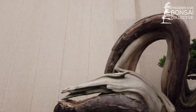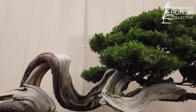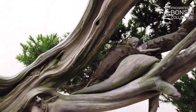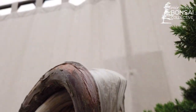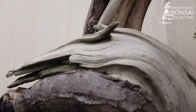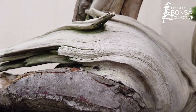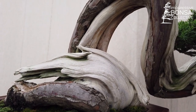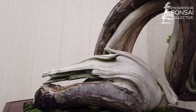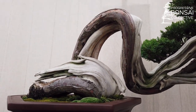So this is a fantastic example of tanuki. It's been in training for over 15 years, if I'm not mistaken. And you can see how the live vein is fully integrated with the deadwood. There is this piece here where you can see the channel where the original live vein was placed, but eventually detached. However, this is something that you see in trees that are not phoenix grafts, and even on trees where it's done on purpose to be able to bend the branches. And so this is as natural as it can be for me.